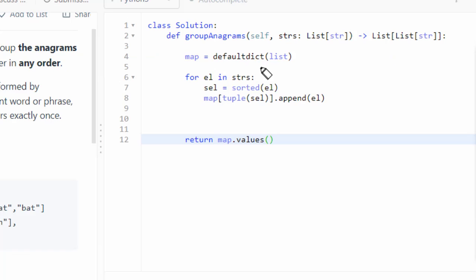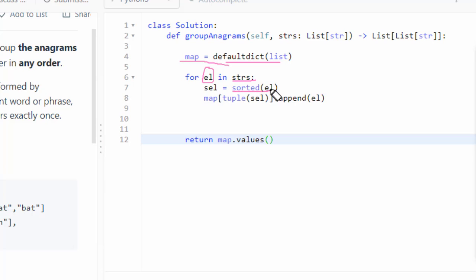Okay, there is the solution. First, we are taking a map, and we are defining this as a default dict of list. We define it as a default dict of list because later we don't have to face some edge case if we don't find any key in this map. So we're iterating the string array, and for every element we first sort this element.